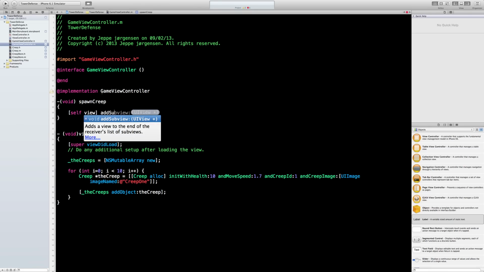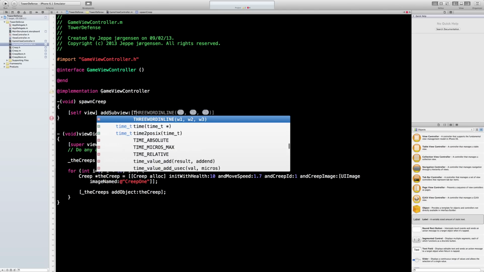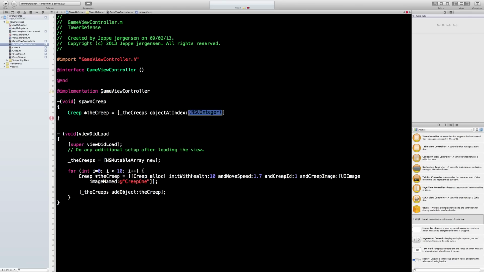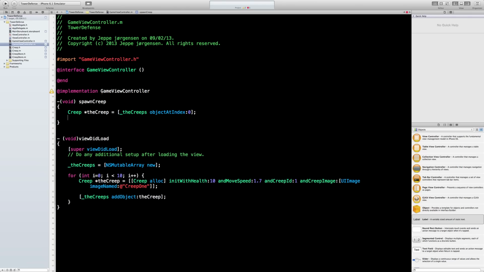Self view, addSubview. All right, I'm just going to hold on a second there. First, let's isolate a creep. The creep from the creeps objectAtIndex 0. Now this gives us the next creep in line from the creeps array.